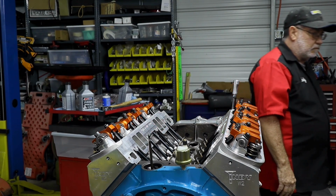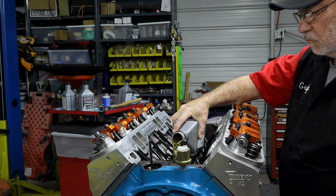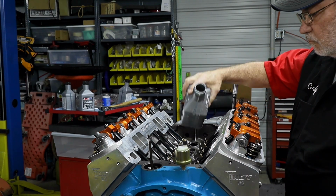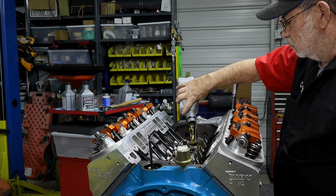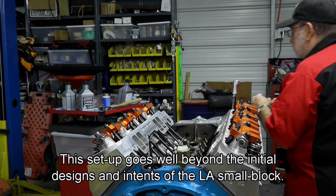Well, now that we have the valves initially adjusted, it's time to go ahead and check our oil, make sure that, of course, the oiling system is running good. There's no clogs, which there shouldn't be because it was hot tanked and what have you. So what we're adding is our AMSOIL Z-Rod motor oil. It is an SAE 10W-40, and it's designed specifically for hot rod motors. And this is pretty much a hot rod motor, so it's definitely well beyond what it's supposed to do.